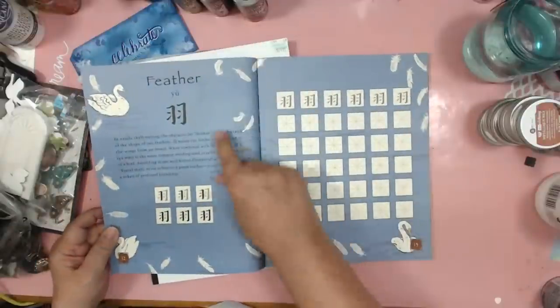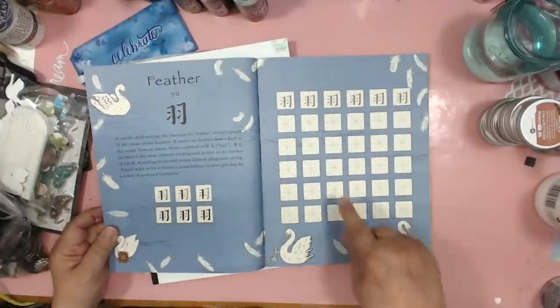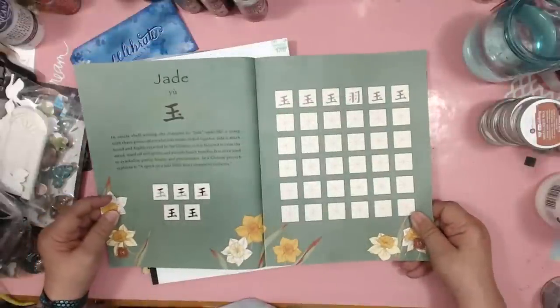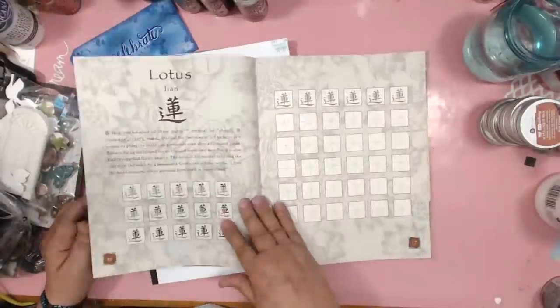So it has all the different leathers, the feather, and it goes step by step on how to create it. And then you got a little workbook here to give it a try. So it's pretty cool. So I want to be able to practice that.